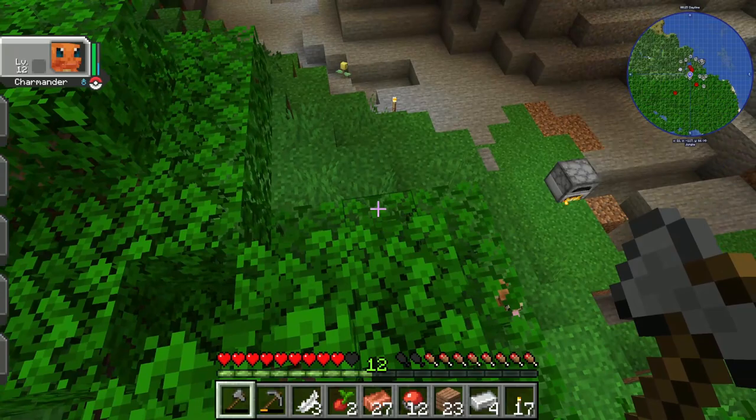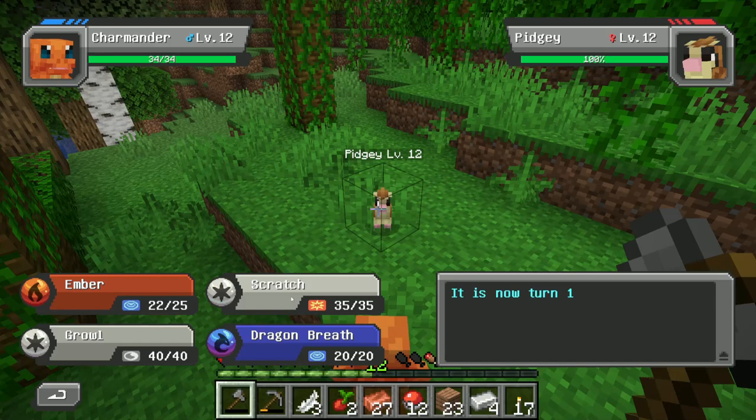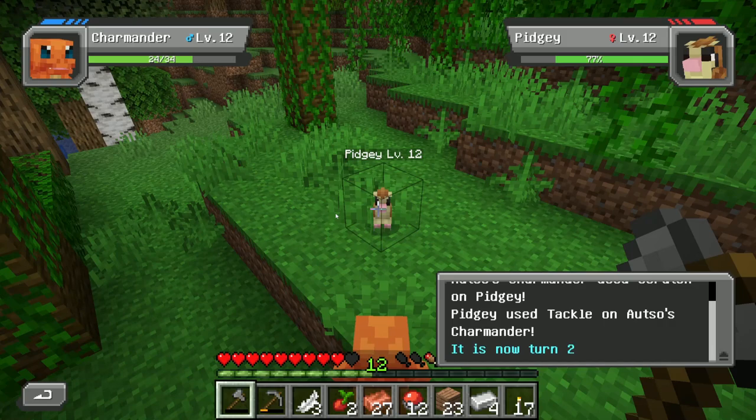But there's a Pidgey right here. It's level, let me see it, level 12. Let's battle it, and let's see what we can do. Let's use Dragon Breath. Damn, that's a new move. Let's try Scratch. Okay, Scratch it, okay. Oh, God, Charmander's going to get hurt. Okay, is he going to attack or what? Do I got to press him? What happened? Hello? What happened?